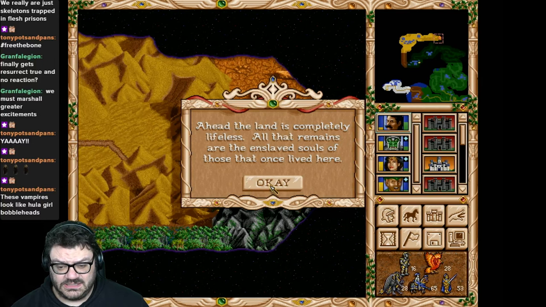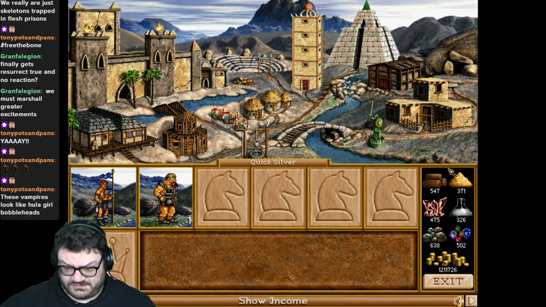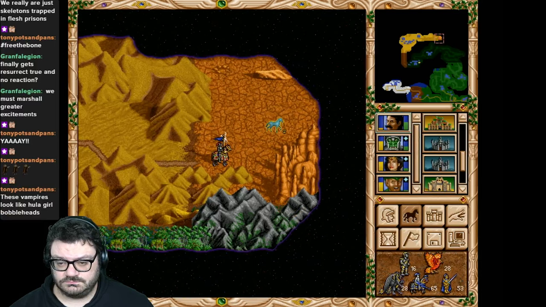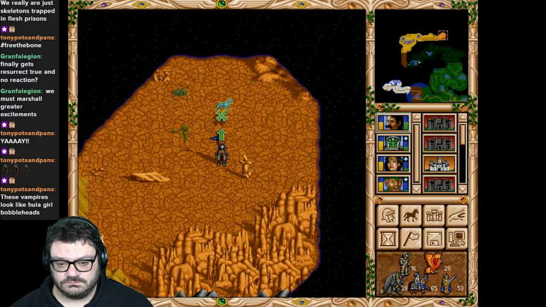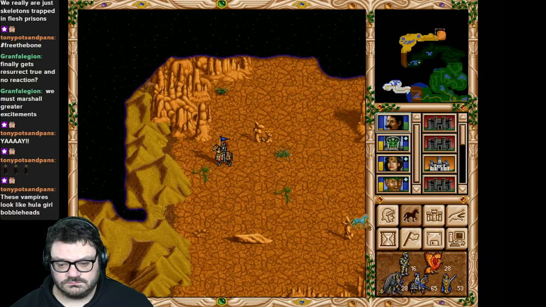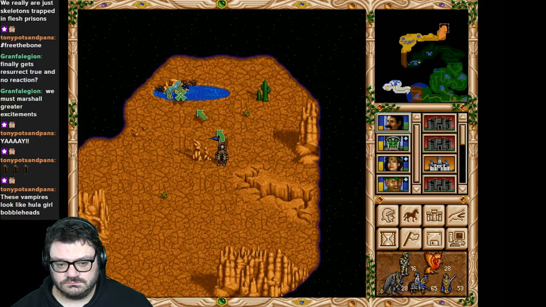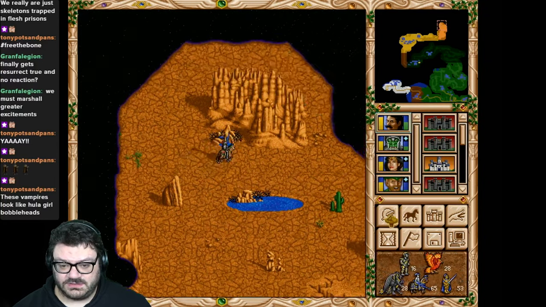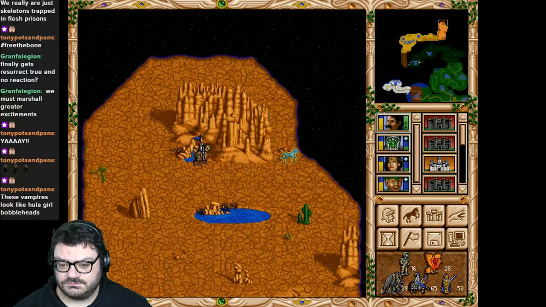The land is completely lifeless. All that remains are the enslaved souls of those who once lived here. Excuse me. The watering hole fills your troops with strength and lifts their spirits. You can travel a bit further today. So I do. A drink from the spring fills your blood with magic. You have twice your normal spell points in reserve.